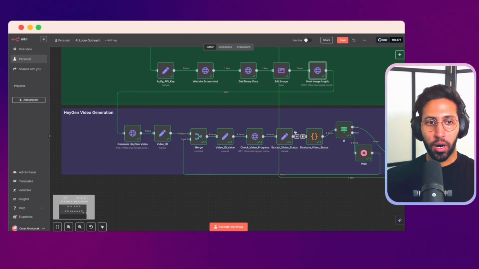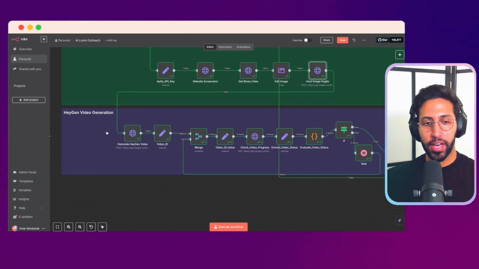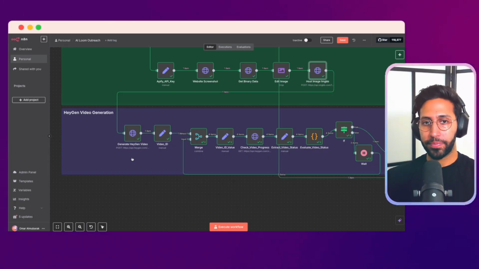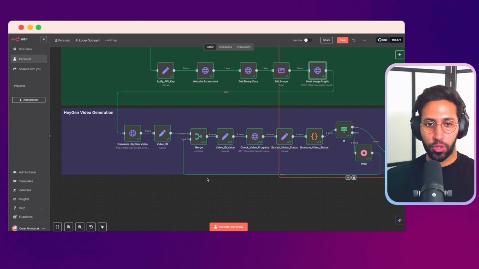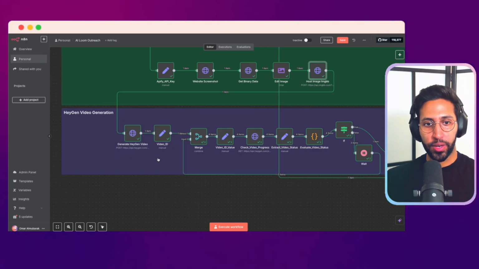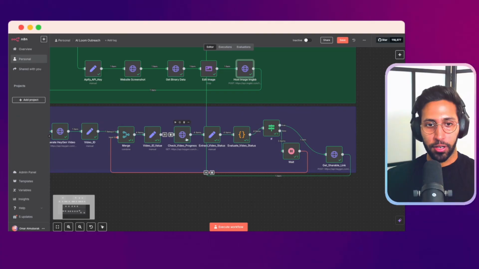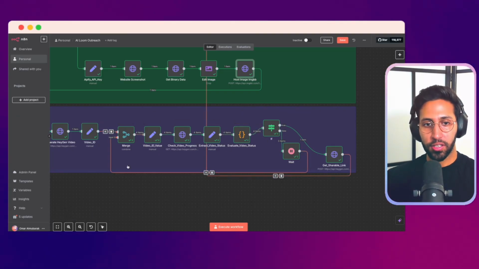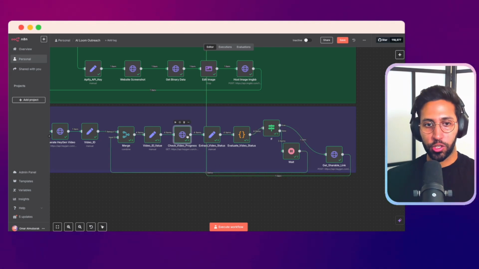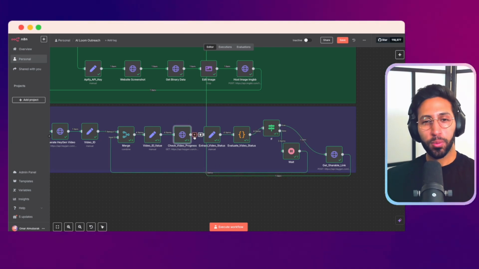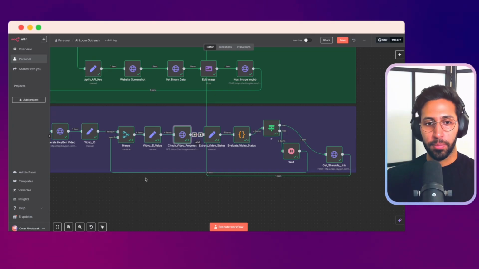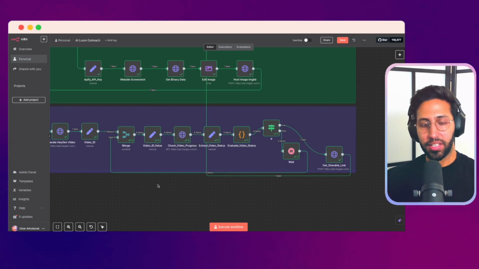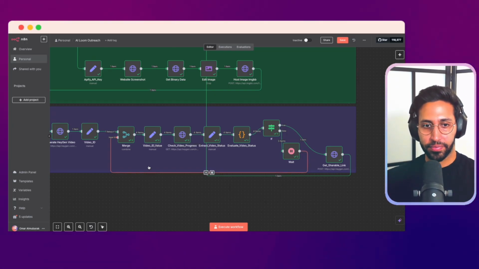Now this final part is actually creating the video. So here we're just using an API. So this is just our way of using HeyGen, but using this automation process. So we ask it to generate a video. Here I have a loop that, depending on if the video is done or not, it loops around. So if it's not done, it's just going to keep looping and checking. So here we're checking if the video is done. HeyGen normally takes a while, it's not the fastest, but considering how much we're getting done, it's much faster than doing this manually.